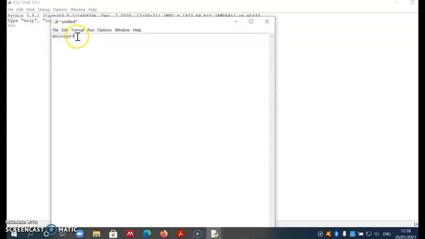You write the variable name, and then you assign the input that the user put into that variable name. So you use the input function here, and then in the brackets you have the quotation marks, which is just the instructions that you give the user on what you want them to type in. So let's say we just say, enter your message. If you want to capture a string from the user, you'll use this particular format.